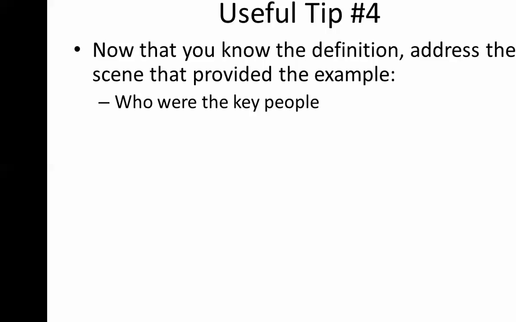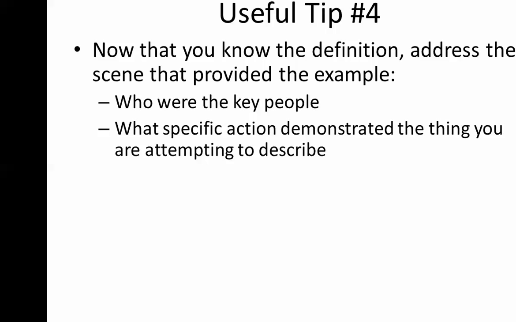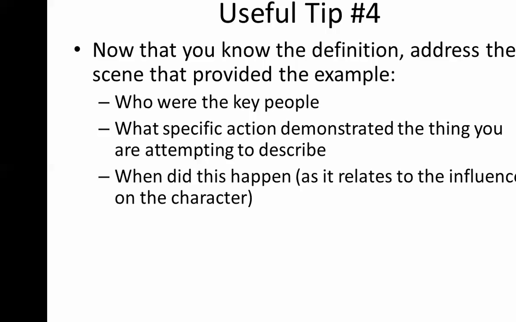Are you talking about the astronauts? Who are we talking about? Are you talking about communications between one of the astronauts specifically and Gene? Who are we talking about that's in the scene, that's exhibiting what you defined as being in your textbook? What specific action demonstrated the thing you're attempting to describe? The point here, folks, be specific.